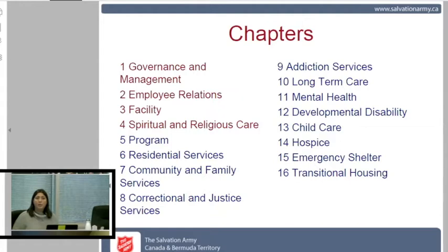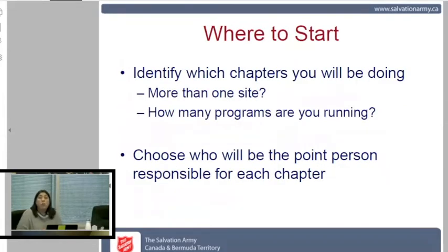If this is something that you're not sure of, or you're not sure if your programs are going to be done in 1 chapter or 2 chapters, you can connect with us here in Social Services Department and we can talk about your programs and let you know which chapters are going to be applicable in your setting. So identifying which chapters is kind of the first place to start.